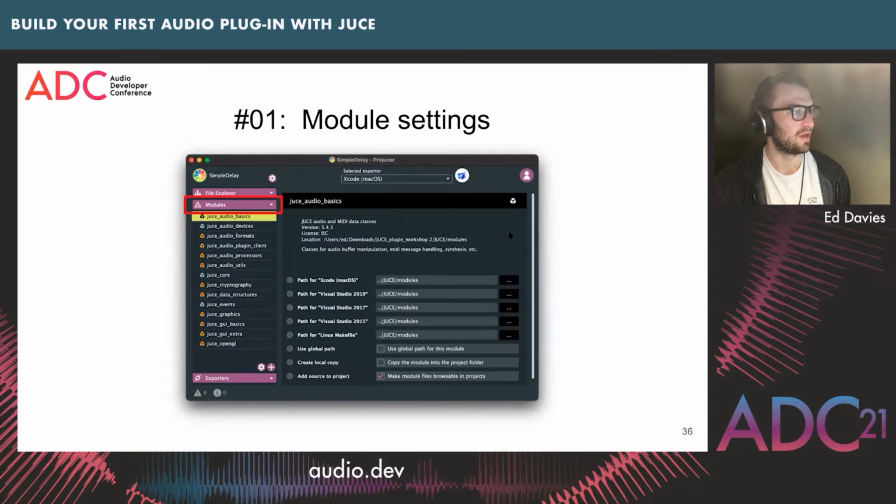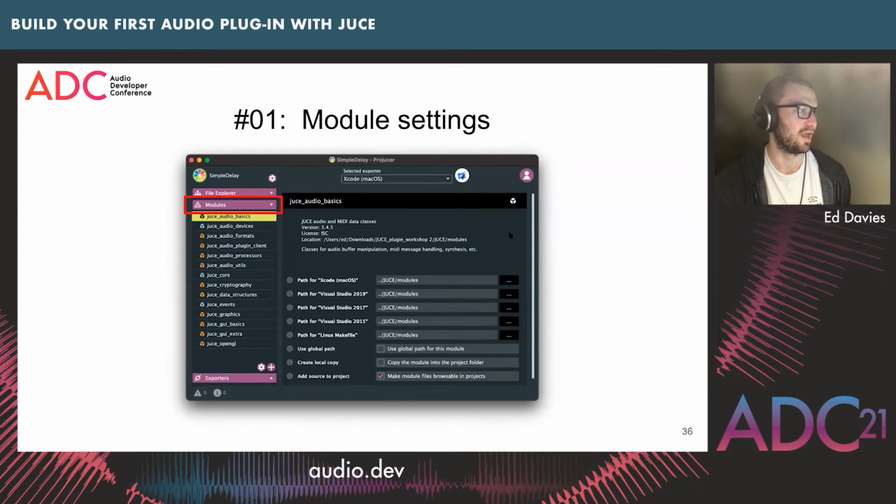And then below that is the module section. JUCE is split into code modules, where each module broadly deals with a different part of the code base. So when we created our plugin template project, it added the necessary modules for building a plugin.